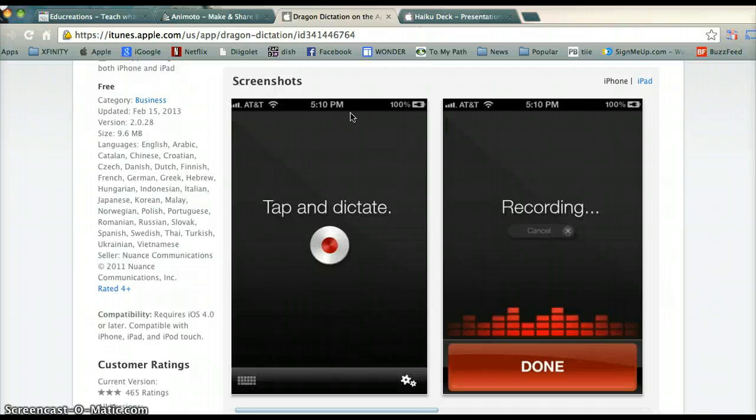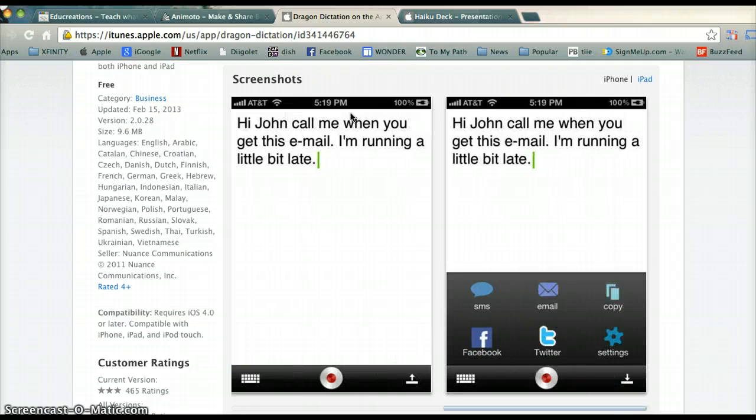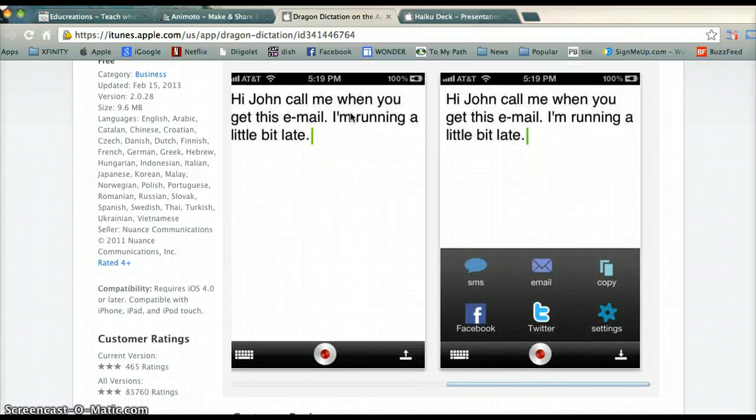This is really helpful for my students who struggle with being able to type their work. And it also allows them to save what they're doing, and we have them upload it right into their Google Drive. So instead of having a teacher sit there and scribe for a student, it allows them to take control of that.